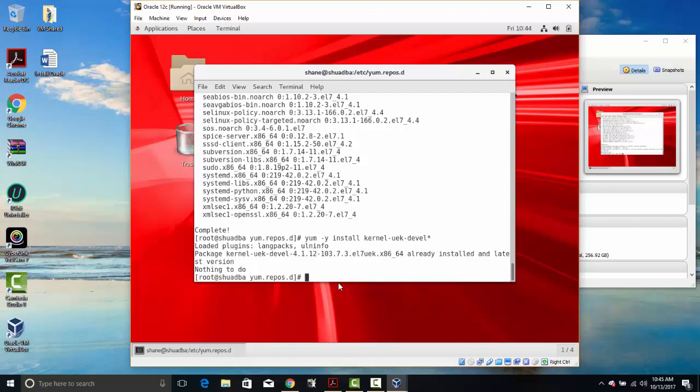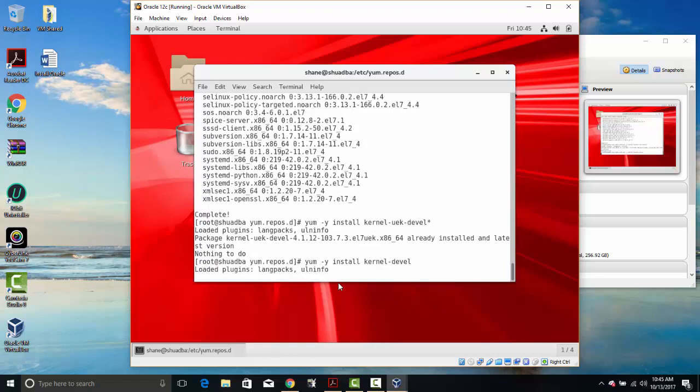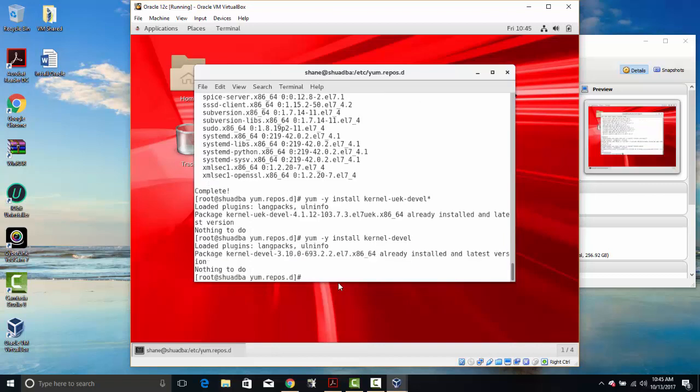Okay, that's good. Then one more we want to check. yum -y install kernel-devel. Let's check that one. That one might say nothing to do. Okay, so we have the latest install for everything. All right, so that's cool.